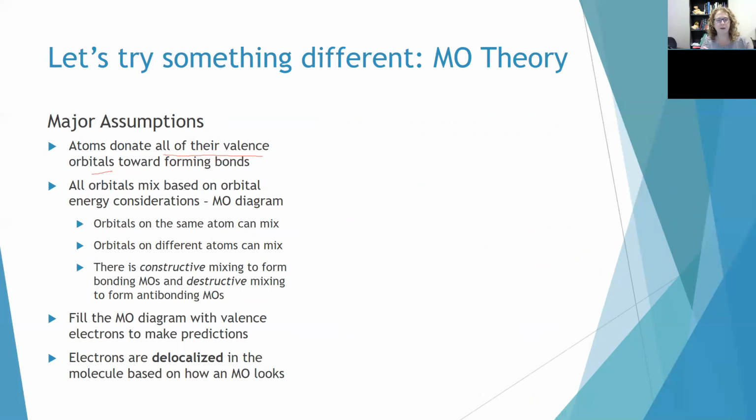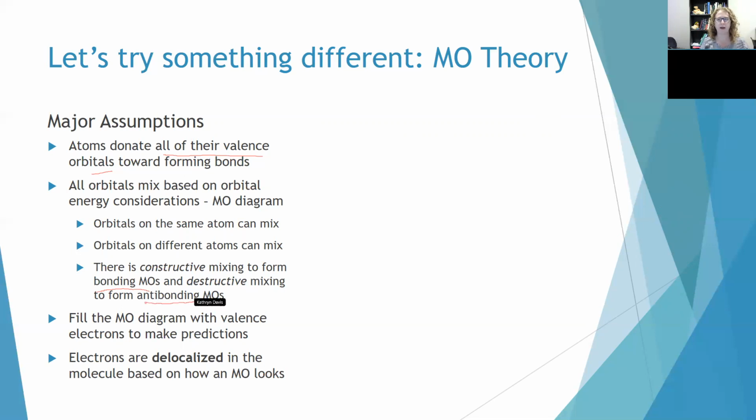But the basic idea here is that orbitals on the same atom can mix. So oxygen could come into a molecule and it could donate and mix its own orbitals before bonding, or leave them separate for mixing with other things. Orbitals on different atoms can also mix, so the hydrogen and the carbon atoms can mix together orbitals. And the other thing about MO theory that valence bond doesn't do is that there's always a pair. So when I bring two orbitals together, they can mix in a good way that's stabilizing and it forms what's called a bonding MO, or they can mix in a bad way that's destabilizing and form what we call anti-bonding MOs.